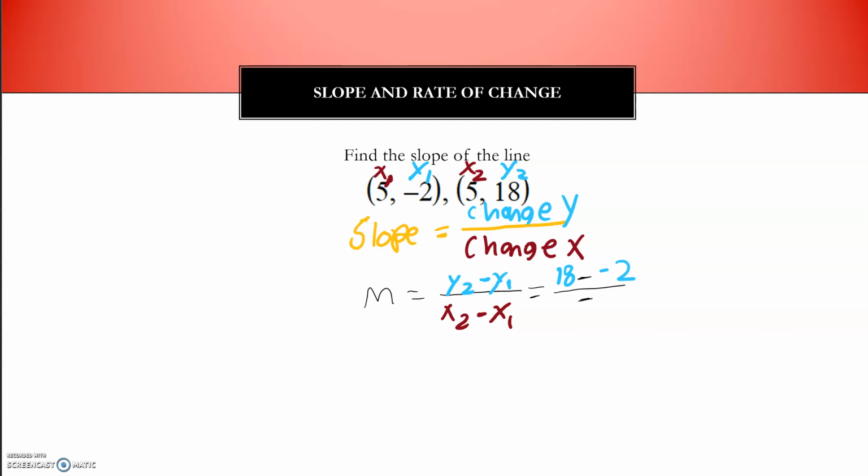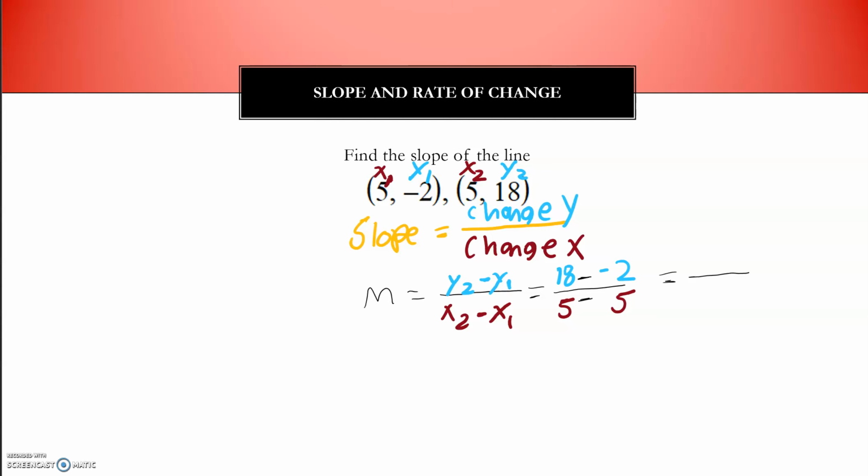The second thing is they have to be vertically aligned, meaning the two parts of the ordered pair need to be one above the other. So if I put 18 here, the 5 has to go below it. And then the other 5 has to go below the negative 2. Okay? Now I'm going to do the subtraction.